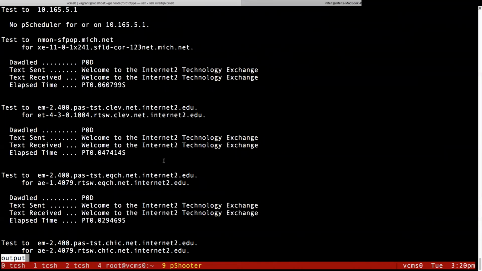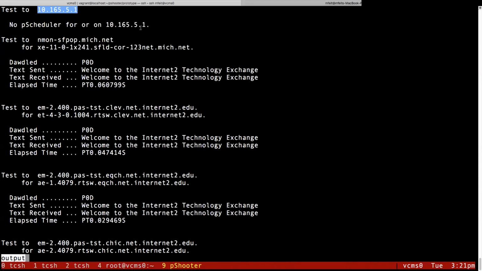And this is just the result of a little program I wrote that takes the complete result and dumps it all out in a nice, easy to read text format, using just the information that was in the JSON that was returned. So up at the top here, you can see that there was a test of 10.165.5.1, which happens to be one of the switches in the Ann Arbor data center, or actually I guess it's the next router. And unfortunately, we couldn't get a whole lot of information about that. It didn't reverse resolve to anything. Therefore, we couldn't figure out what perfSONAR host to use to do measurements to that. So for that one, we had to punt.